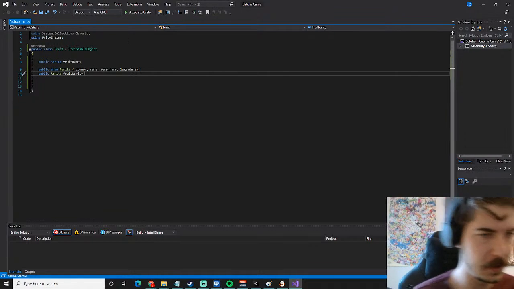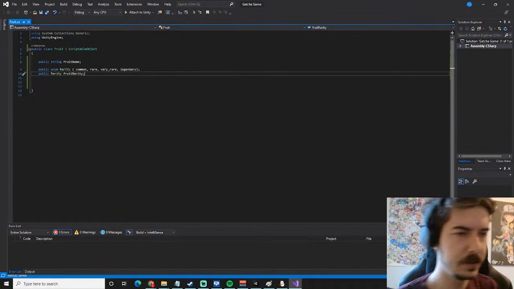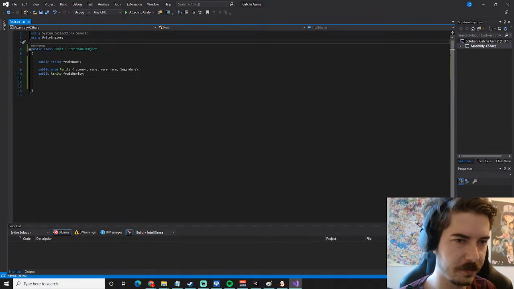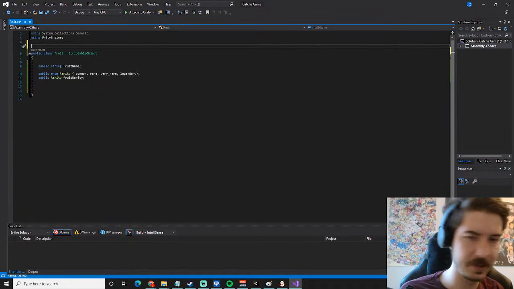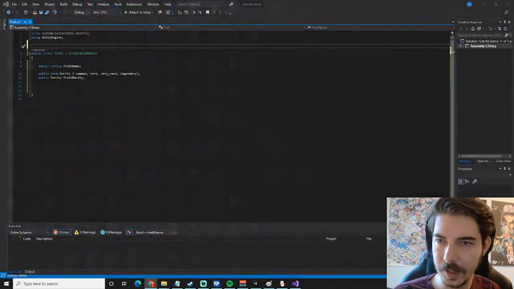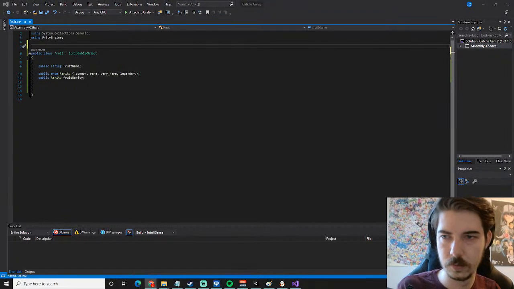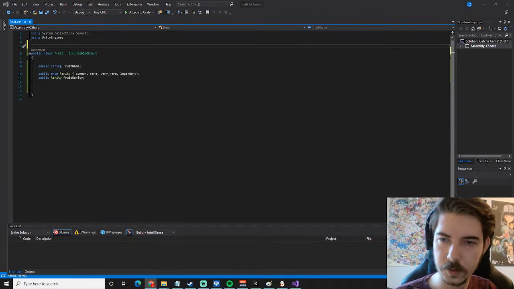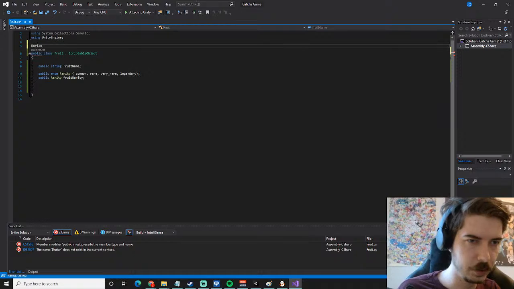And all we've got to do now is take this and make one for each of our fruits. So we have to put it in the asset menu, which I don't remember how to do. Here we go. I just Googled it.